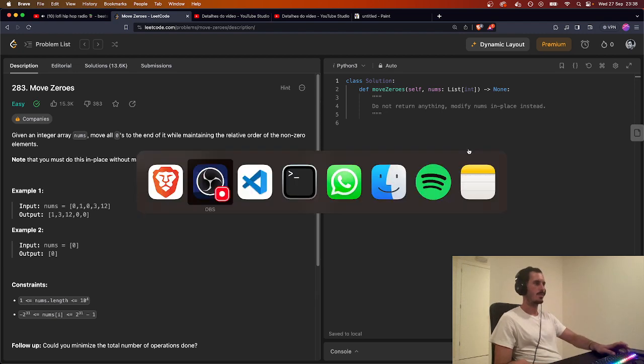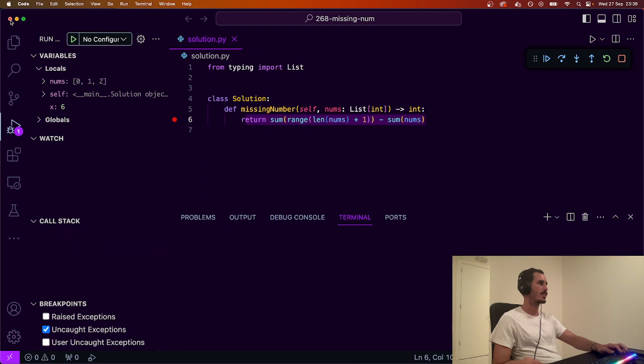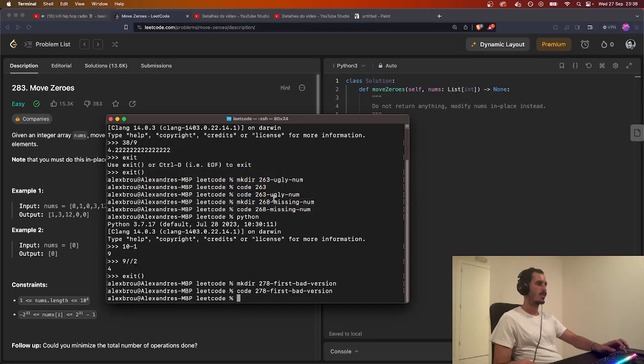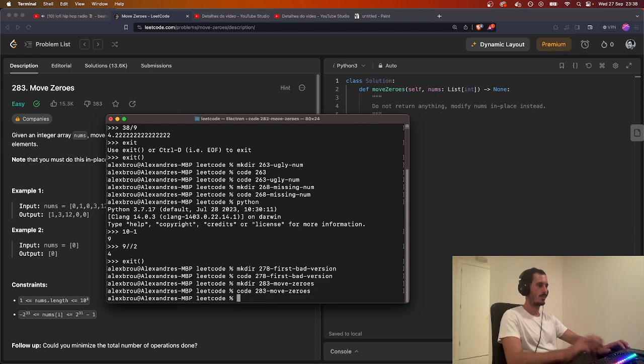Okay, I'm actually going to do this in my terminal, in my VS Code, in my text editor. So make directory 283 move zeros.